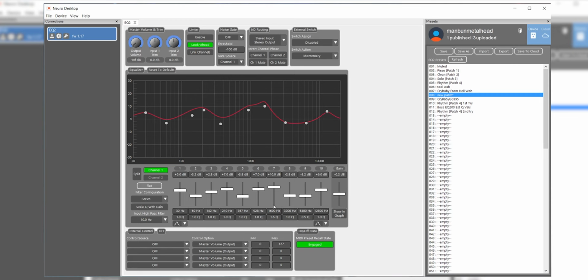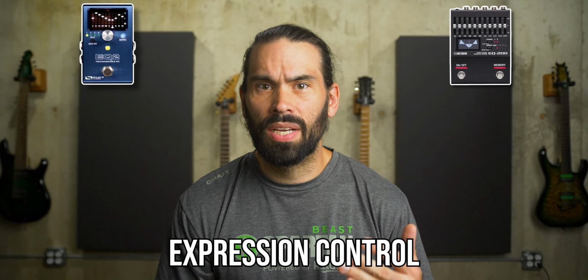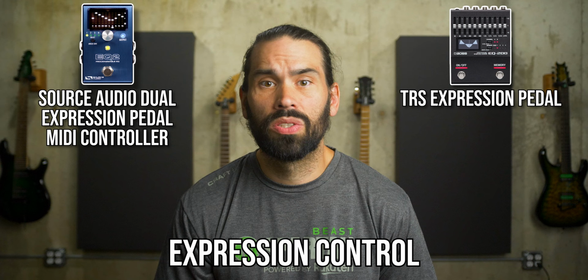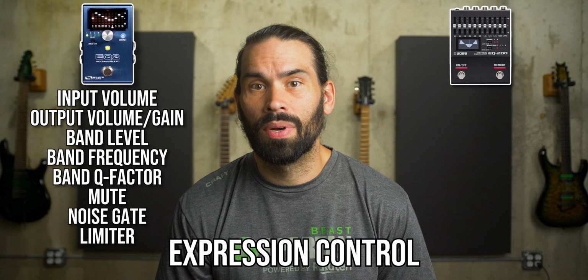Moving on to the expression control. With the Boss, you should be able to use any normal expression pedal with a TRS output. However, with the Source Audio pedal, you must either use the Source Audio expression pedal or a MIDI controller with expression capabilities. As far as what you can control with the expression pedal, the Source Audio has a laundry list, and you can control up to four parameters at a time. This is what you can control with the Boss.